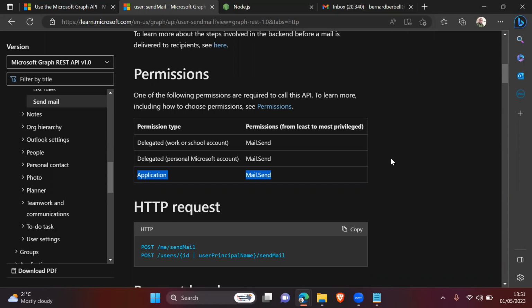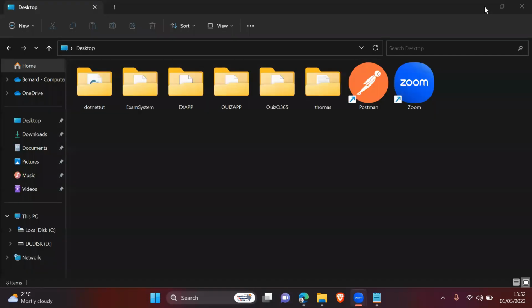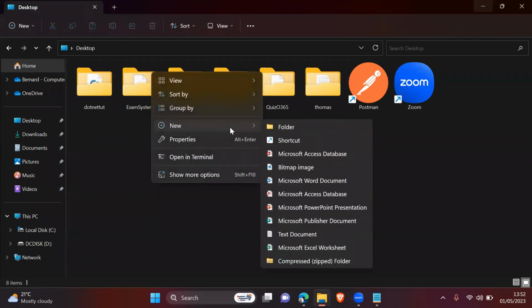The first thing that you need to do is to create a folder. I'll just go ahead and create a folder on my desktop. You can create yours in whichever directory you prefer. Mine, I'll just go with desktop.